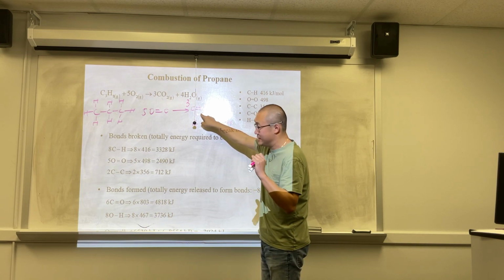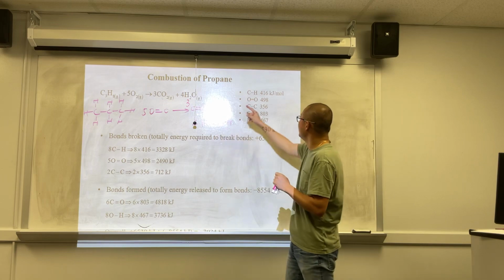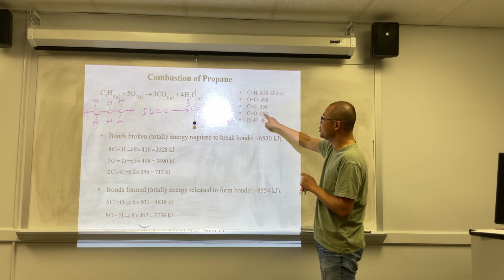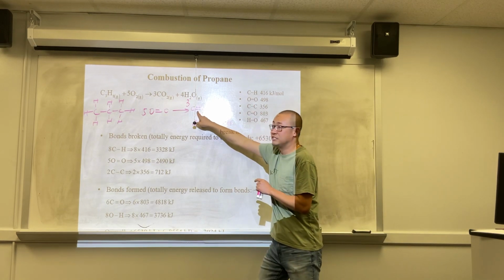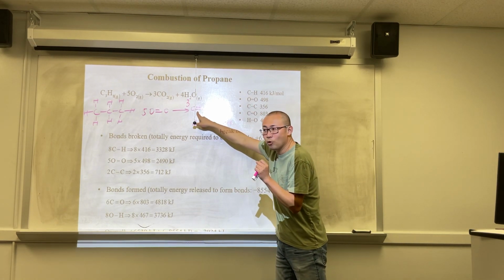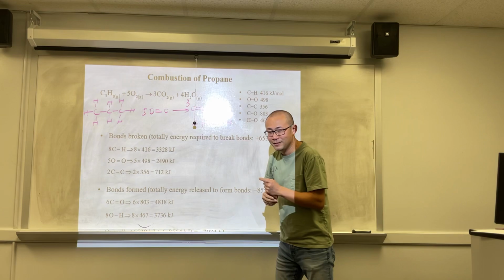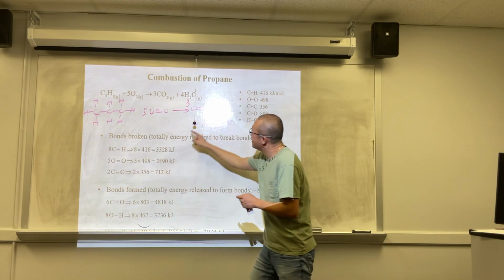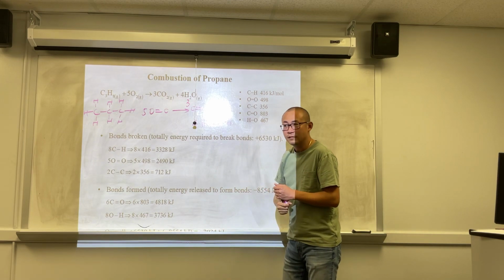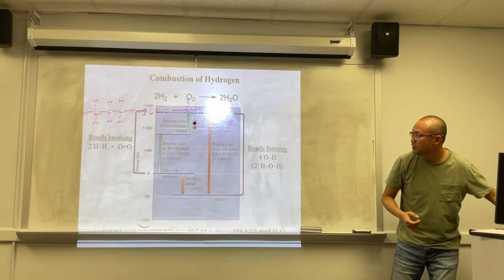Does it make sense? That's one CO bond, and the CO bond energy is 803. This is a CO double bond, which again does not equal 2 CO single bonds. Does it make sense? So here we're talking about 6 of what? CO double bond. Okay, take a look at the chart.